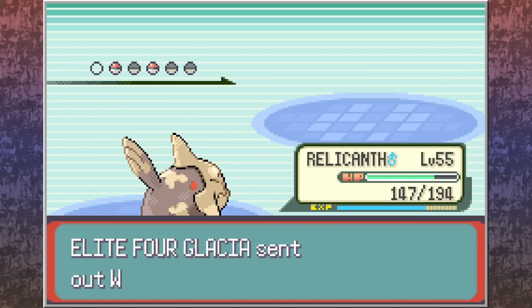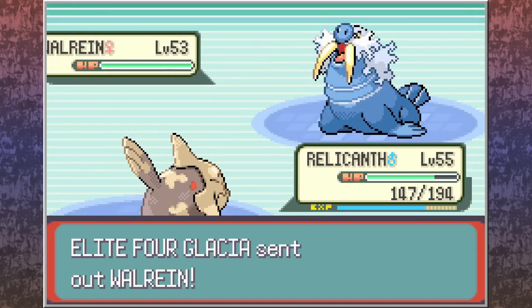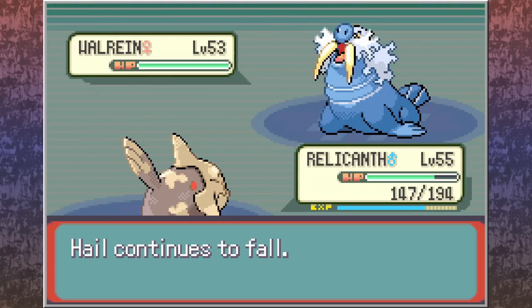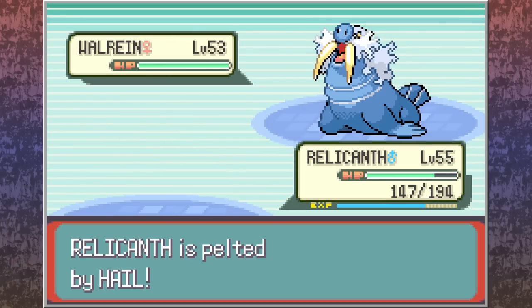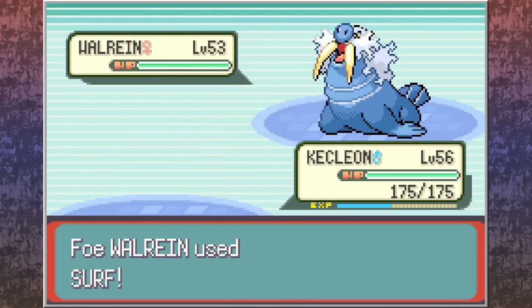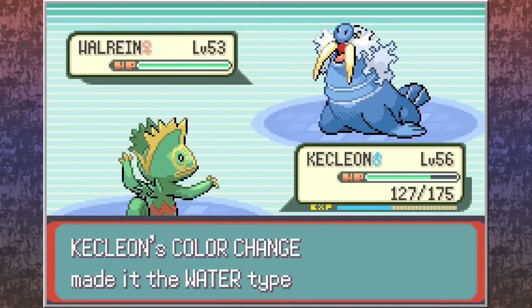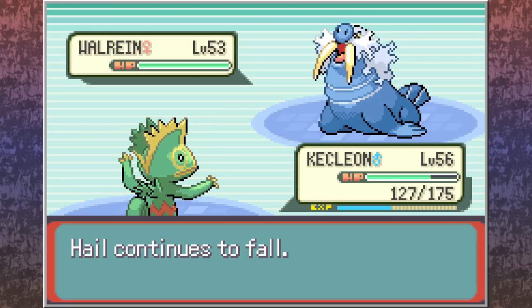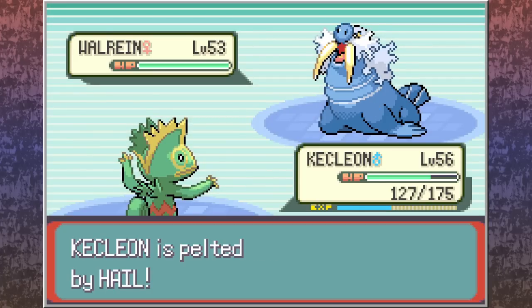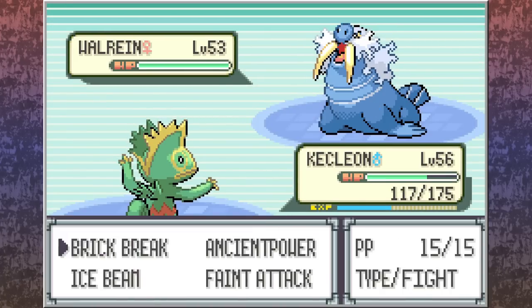Things have been going very smoothly so far, but now we've got this big boy to figure out. There is no way Relicanth is going to survive here, so I have to make a switch, and I decide to go into Kecleon. I'm fully expecting the Surf here, and this is definitely helpful since Kecleon's Color Change will now morph him into a typing that will resist Walrein's most powerful attacks. The hail damage is really not feeling so great though, and hopefully that doesn't play a factor into how the rest of the fight goes.